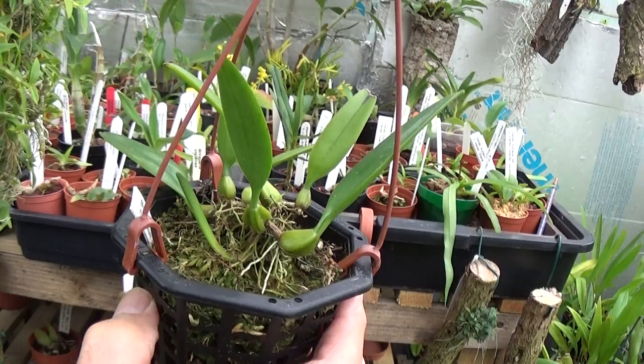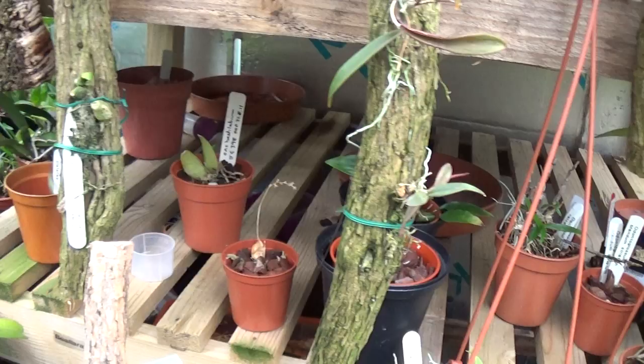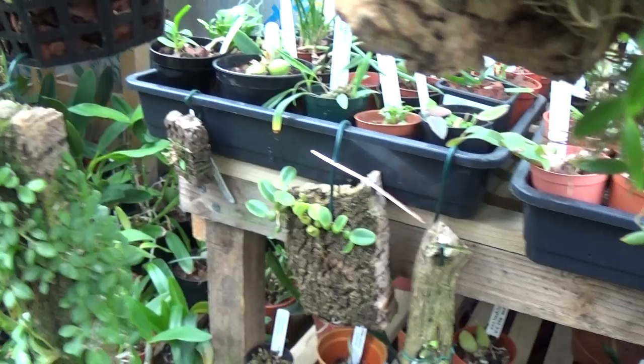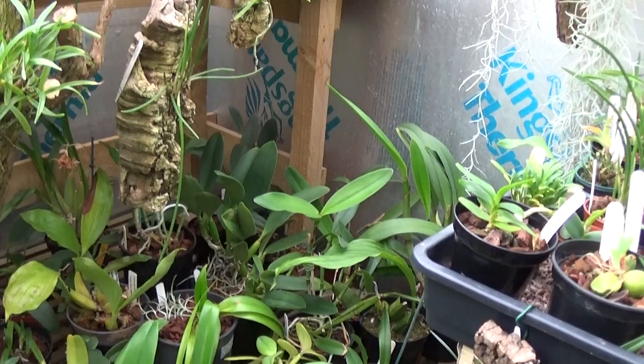Look at this shelf under here - that's dark, and you've got plants underneath it. Well, I've just stuck them there, but they seem to do alright. Yeah, they're only at the front. This corner down here, David - I don't show them too far back. I mean, this is dark isn't it? They're doing alright - it's a bit lighter up on the top.